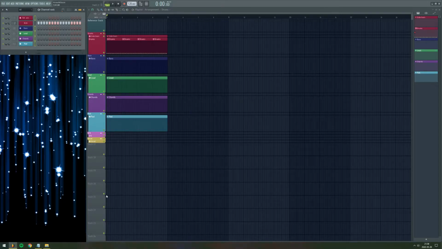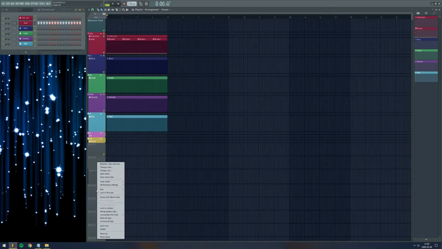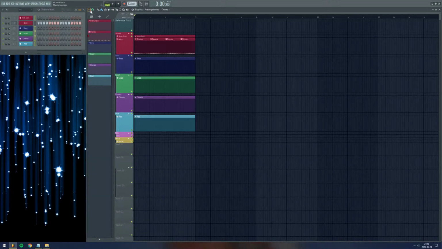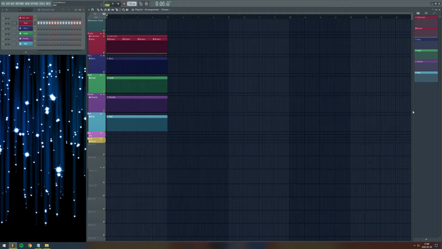Moving on to the playlist, you can create groups by left-clicking here and just dragging up, and it's gonna be grouped with the above track. Or you can just right-click and click Group with above track. By default, the picker panel is shown on the left side. You can go up here and choose picker panel show on right side, and it ends up on the right side. I think it looks better like this.